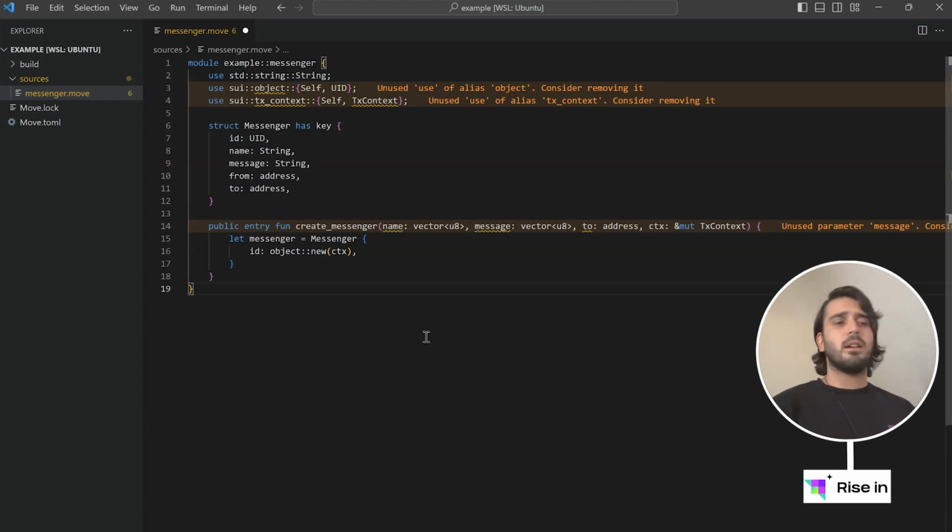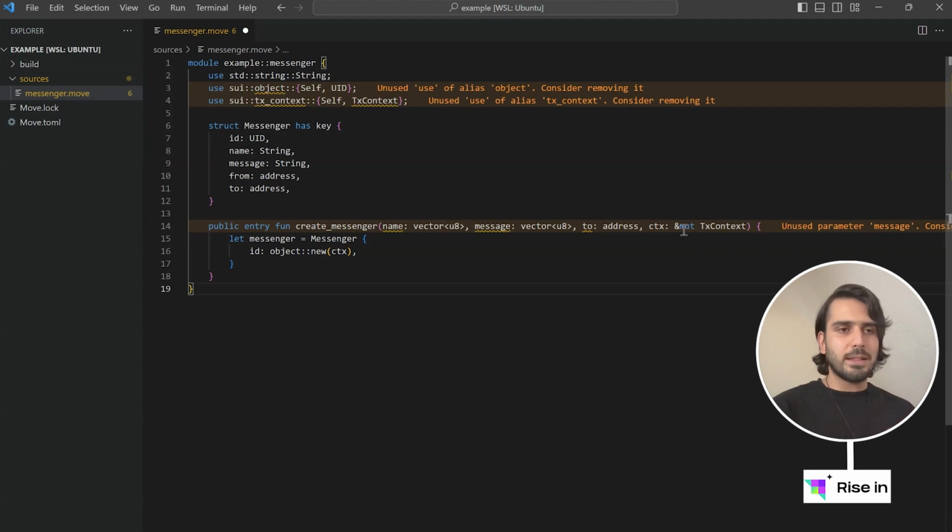But for the time being, with the functions, what we have is an entry function. Entry functions can change the data on the blockchain and we can call them from the front end. We cannot return any values with these entry functions and we need to give the transaction context to work with them. Also, our variables can have a reference or themselves directly. If they have a reference, then we can work with them in the function, but we won't lose the value. But if we give the value without the reference, then we are going to lose the value at the end of the function. Also, we can get the parameters two different ways, either mutable or immutable.